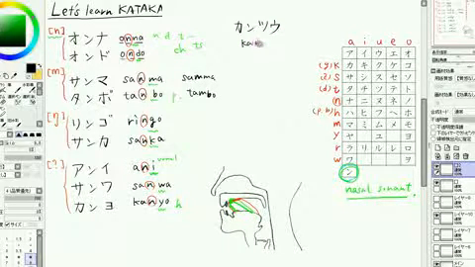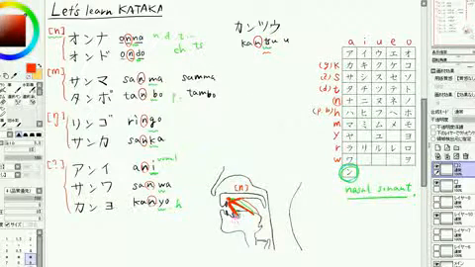Okay, this is kan tsu. In this case, I guess you would make an N-like sound with the tongue shape of TSU. So with this sharp shape of your tongue, you make an N-like sound. So, kanzu, but it's not an English N. English N is wider, but you're using only this TS shape for the N sound. So it's like kanzu. So in the case of CH, you make an N-like sound with your tongue being CH shaped.